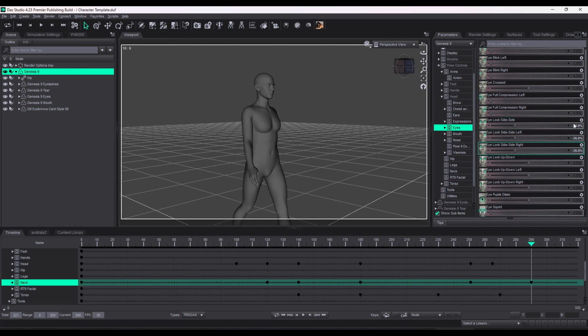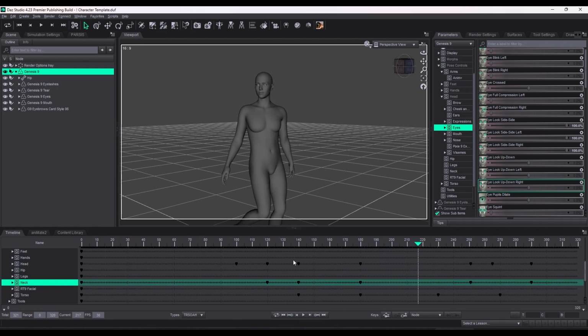And here we'll straighten them out. Okay, so that's the way I work with motion capture to do smooth animations that are different than anything.